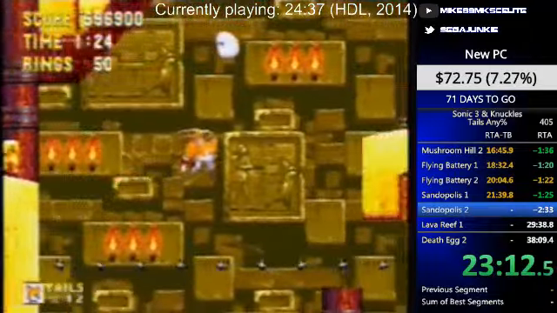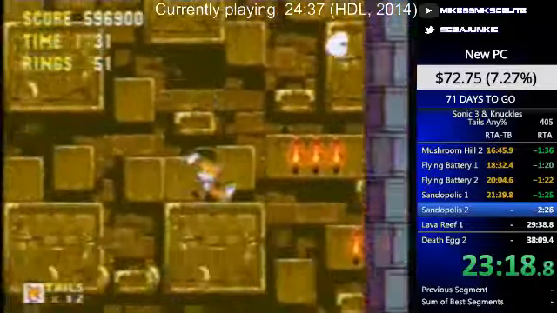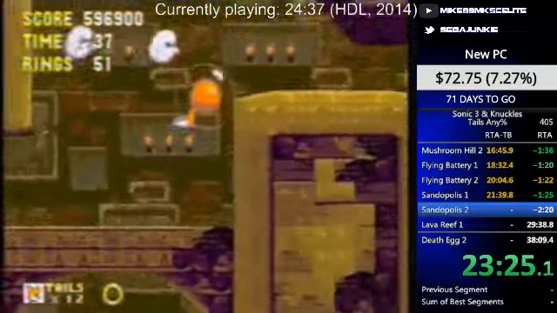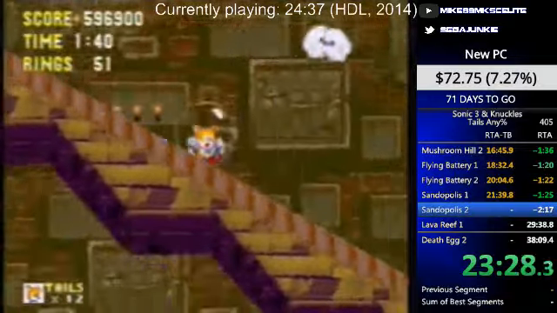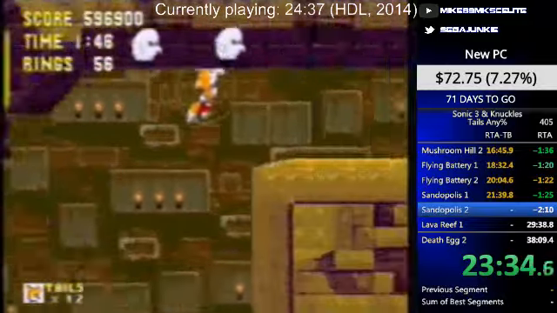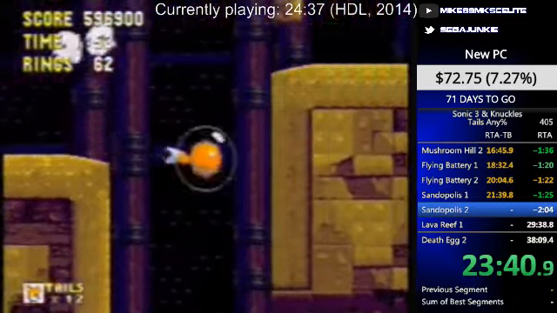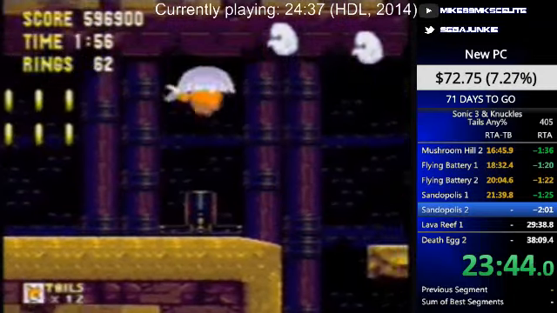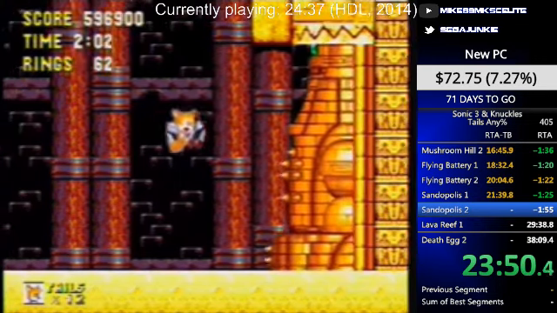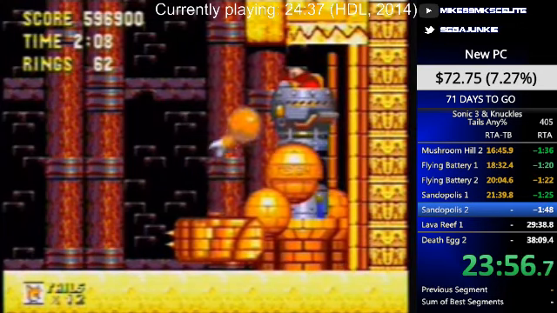I don't believe Tails does do the stair clip. I don't think he can actually do it. Sonic and Knuckles both can. That flight there is so smooth. Stage went really well, but unfortunate error on the boss fight.